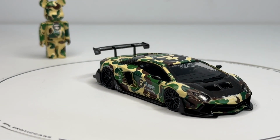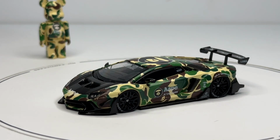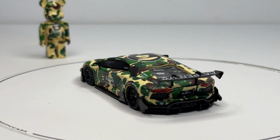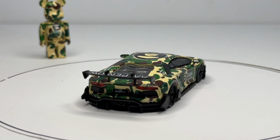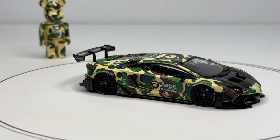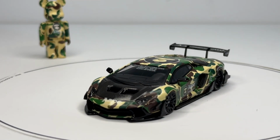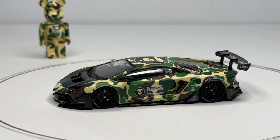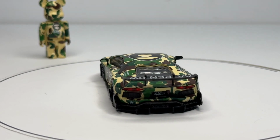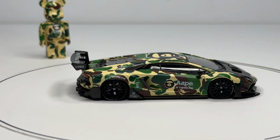So of course, with the design that these Bape cars have, this camouflage look does kind of take away from the actual shapes of the car, so it's a little bit more tough to tell where all the edges of the car are, where the surfaces meet and how crisp they are and those sort of things. So that is the job of camouflage, I suppose. Even real companies run camo colors when testing prototypes, but that also takes away from the car's overall shape a little bit, so it blends all the surfaces together, which is typical of camo. But I think it's a very cool look, and it's definitely an awesome one to have in the collection. But now let's check out that crazy Skyline.